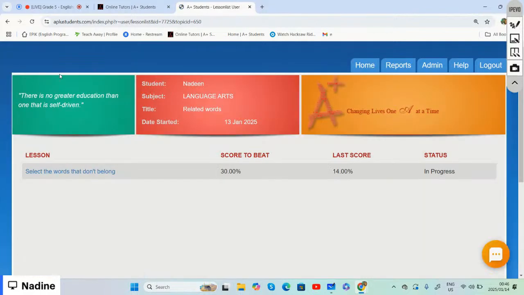All right, so this is now the end of our lesson on related words. Remember, we said related words are words that are related to one another. It's like you have your specific topic or heading, and then all the words that fall under that are related to that specific topic or heading or something that it describes or the action, we call that related words. They are related to one another, and they fall under a specific description or thing or item.